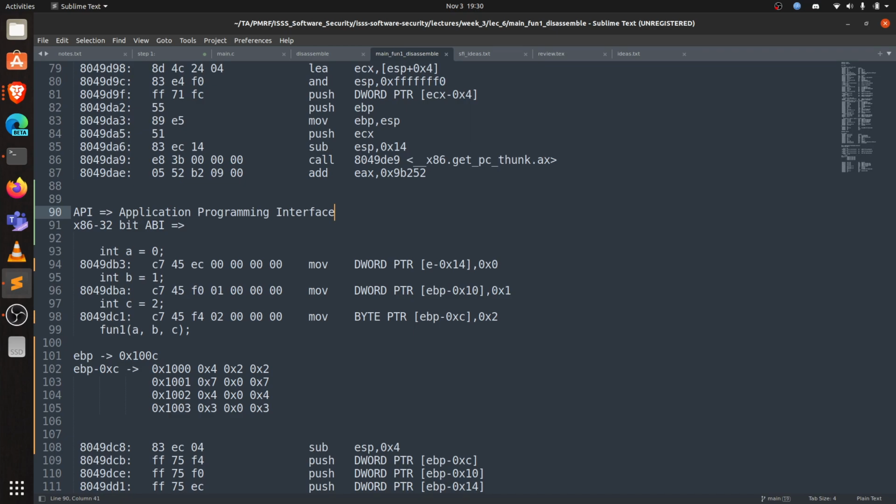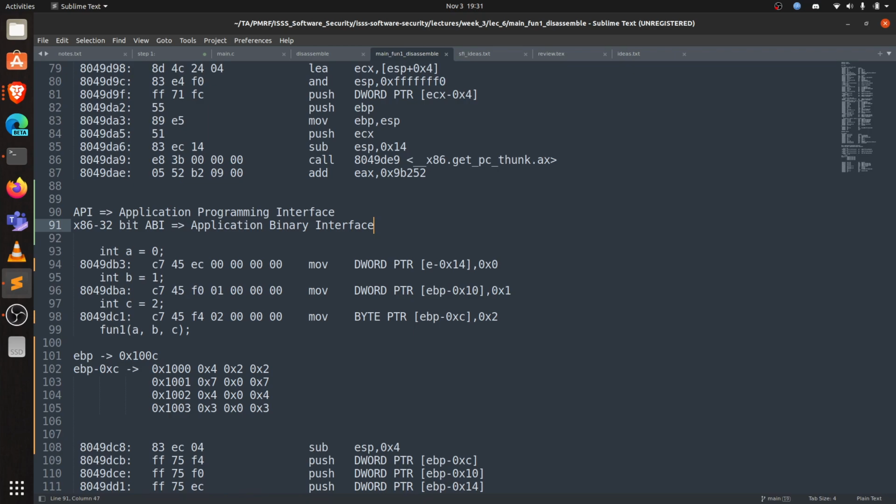All those API features, the API documentation. So that is with respect to an application and what you can do with that application. So there is this concept called ABI, and it's not like a rule, but it would be good if all the languages or programmers follow this ABI. And here ABI is application binary interface, right?